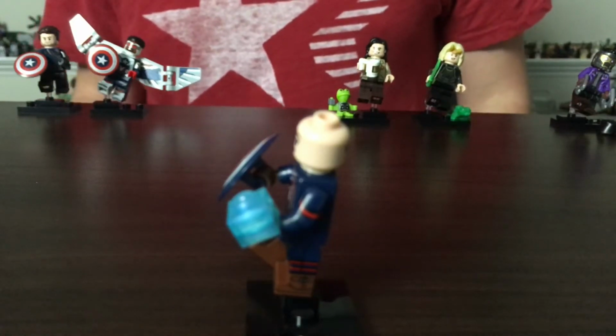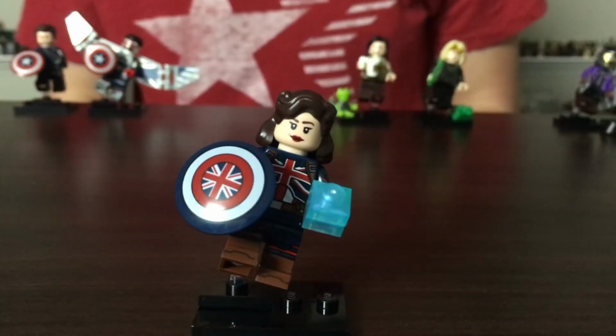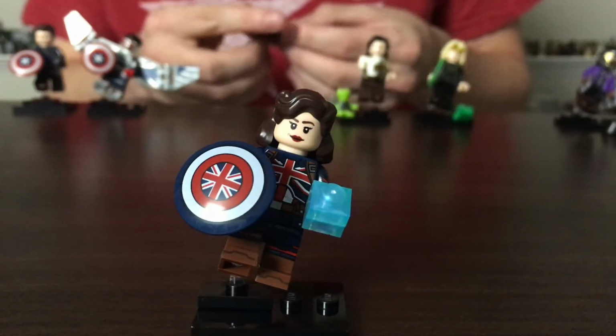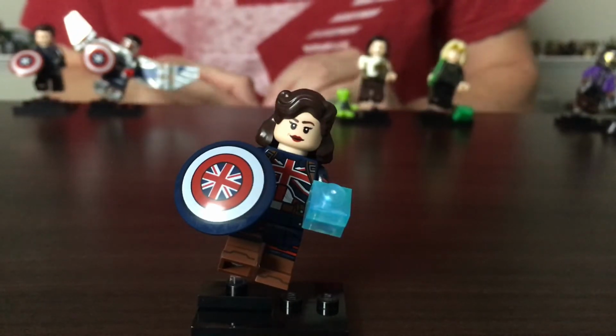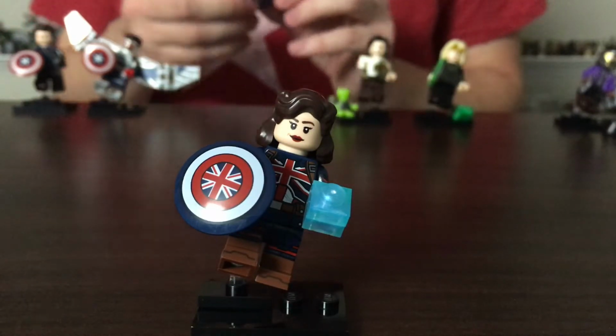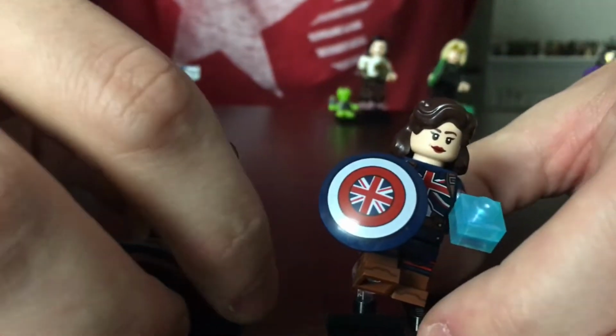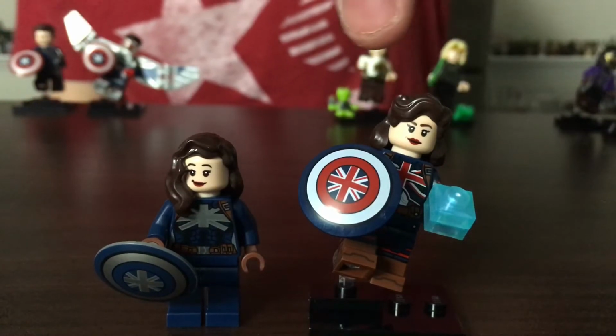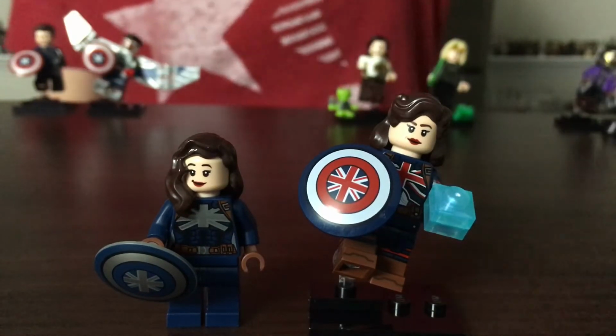In my opinion, I thought the first episode was actually really good. I know a lot of folks were saying that it was pretty weak, but I was actually a really big fan of it. Seeing her in action, seeing What If Captain Carter, all that kind of stuff. And then I also wanted to quickly show her off compared to the one from the set. So, here they are. You can definitely tell that they saved this version for the minifigure series, and this one was just for the set.